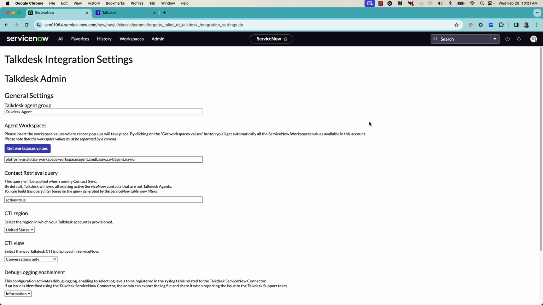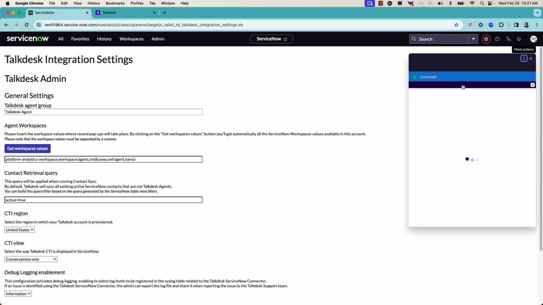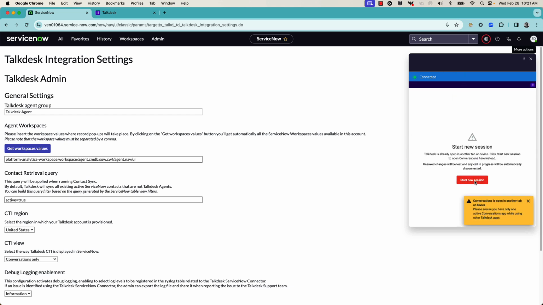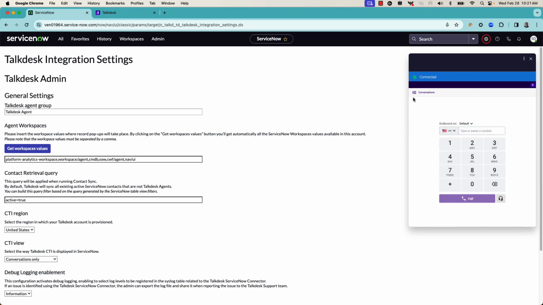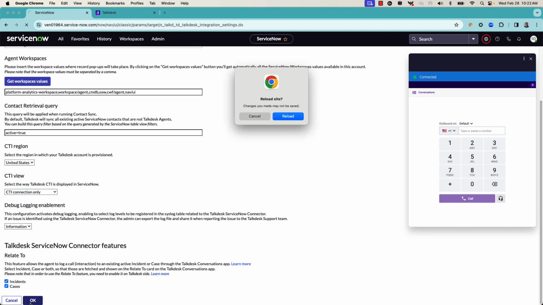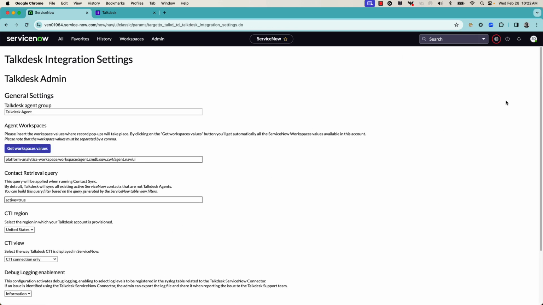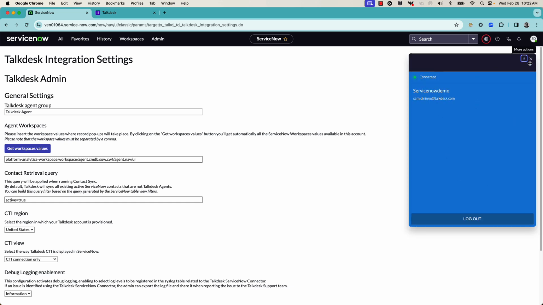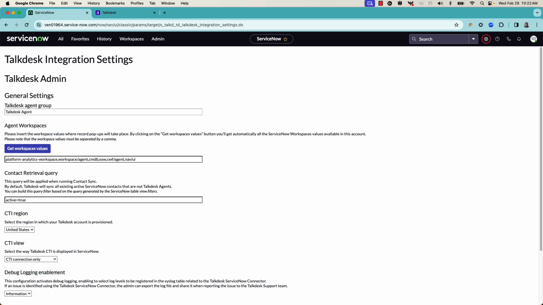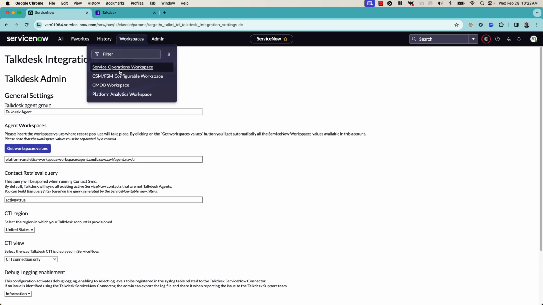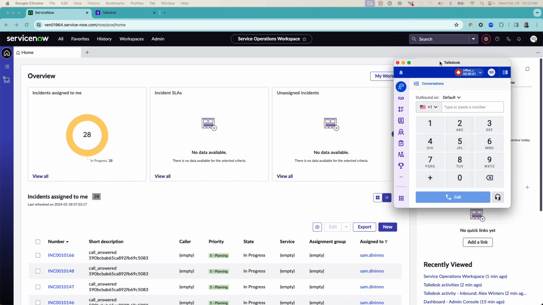And reload that. And you'll see that when that call control comes up, it's only the actual conversation application. So it doesn't have all the other Talkdesk applications. And then we have the ability to do it externally via CTI connection only. So I'm going to go ahead and transfer this over to a CTI connection only, reload, and it will only give me the status of connected. And what that means is I have an actual Talkdesk client downloaded to my PC, and I'll show you what this looks like. And here is the downloaded client.